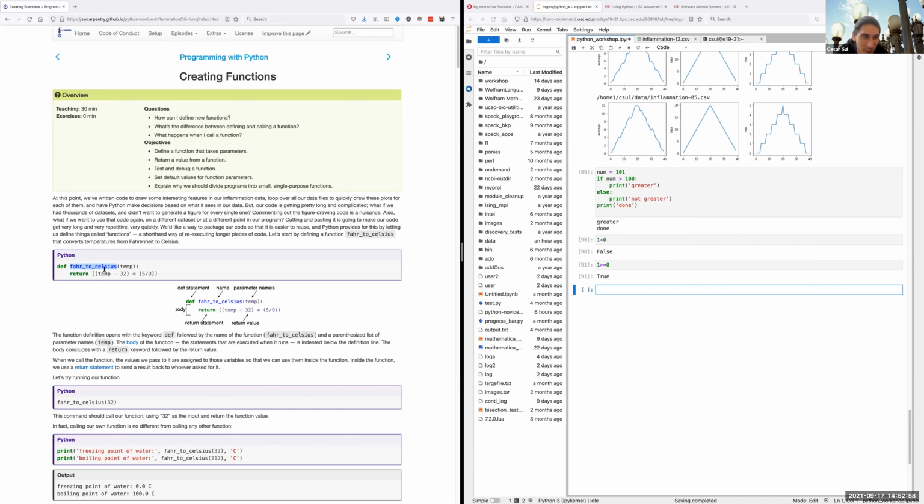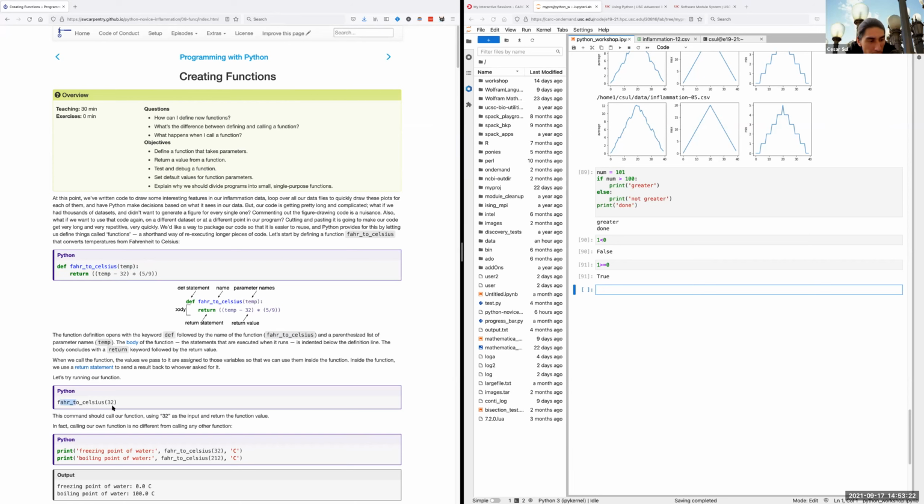So Fahrenheit to Celsius kind of makes sense. If you didn't read the text of the function, you would just assume, oh, okay, must convert Fahrenheit to Celsius. So this is saying it takes as input something called temp.